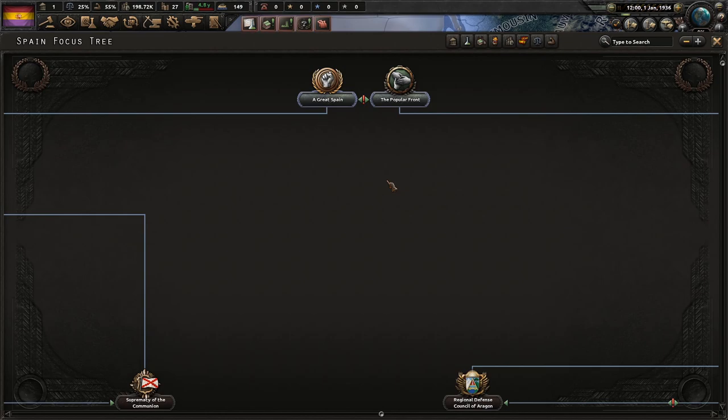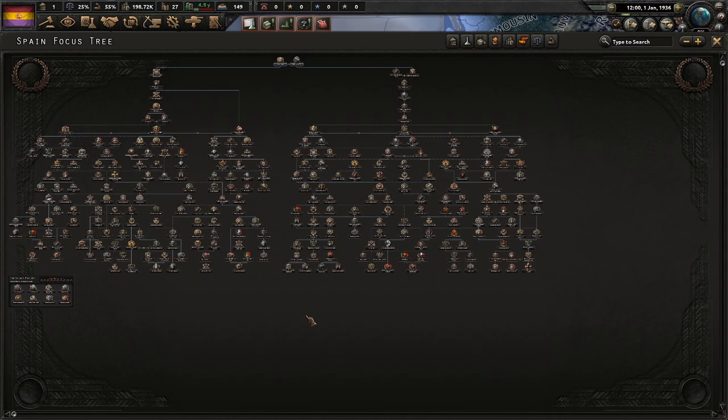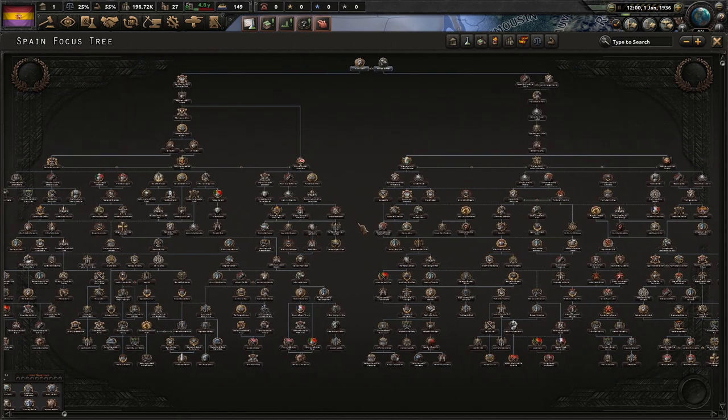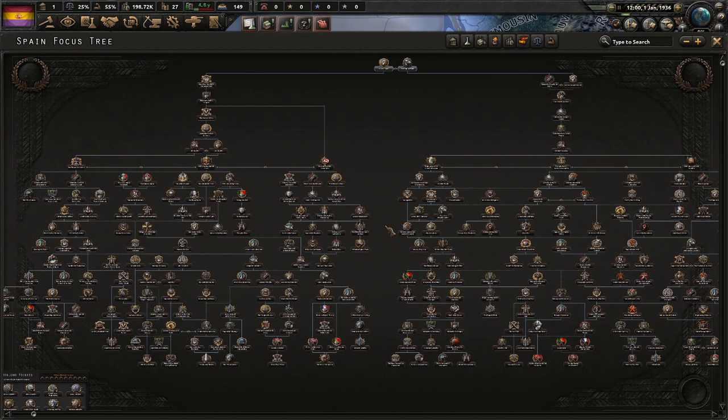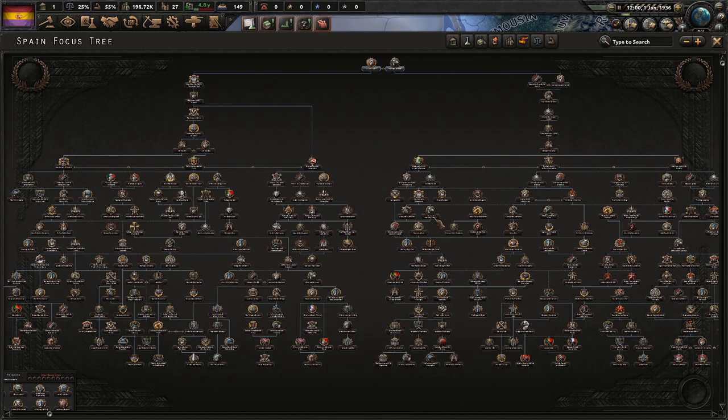Where's our focus tree, you might ask? They had to add zoom levels so you could see it. I spent a lot of time earlier just studying the focus tree, trying to figure out how this works. And it's big and complicated.